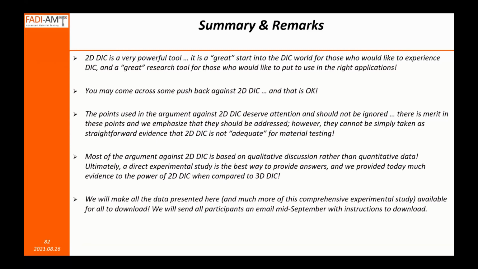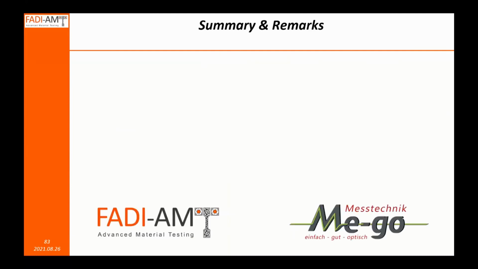We will make all this data available. The presentation will be made available on our website. Of course, the recording will be made available as well. But even the experimental files, the Excel files, the DIC strain maps and the DIC videos for all the tests, the ones that we presented today and the ones that we did not present, will all be available on our website, and we will send an email to all the participants so that you can go ahead and download. In fact, we will even include the raw images from our 2D DIC and the raw files from 3D DIC for people who would like to take these files and play with them themselves. If they want to play with parameters or change the DIC correlation parameters and evaluate the error for themselves, we definitely encourage that.